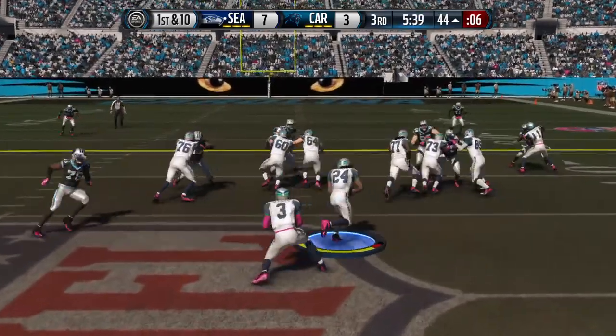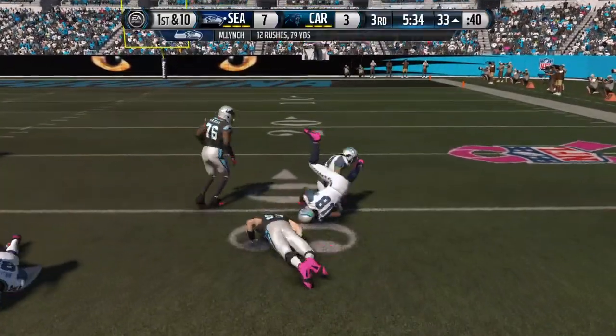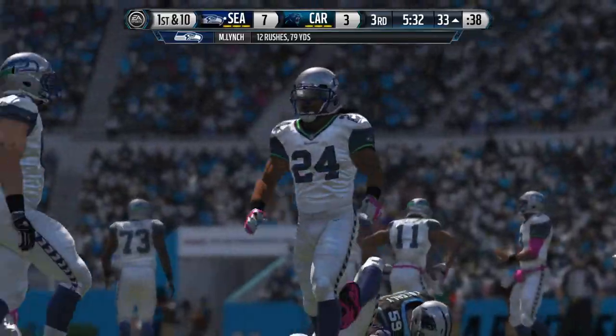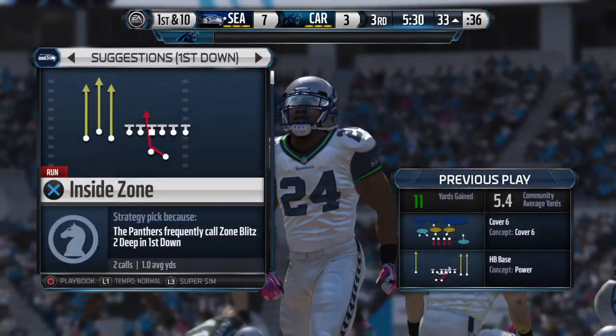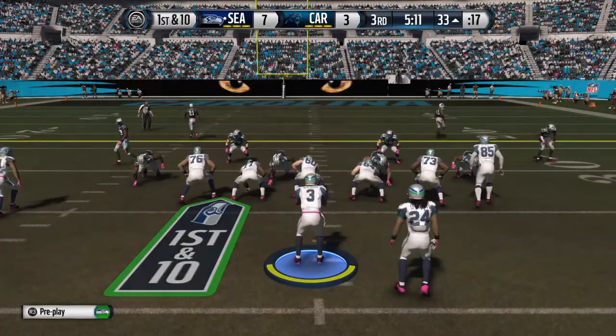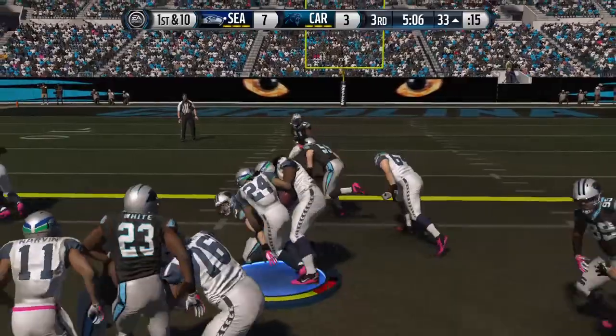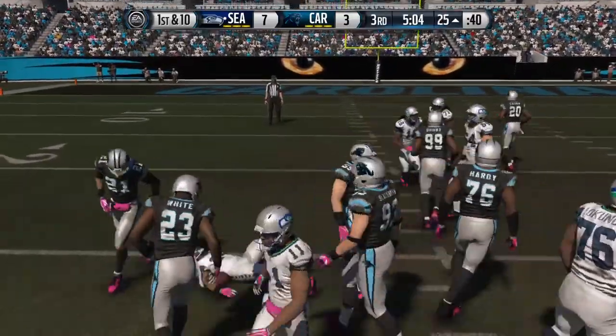First down at the 44. Lynch is going to take the handoff now. He's brought down. Well, here we are in the second half of a tight game, and you always hear this, control the tempo of the game, just move the chains, and that's what the offense did that time. Picked up the first down and just keep marching from here. That's a gain of 8.